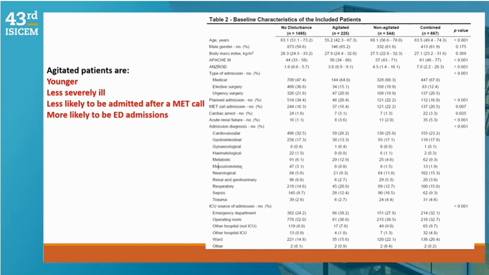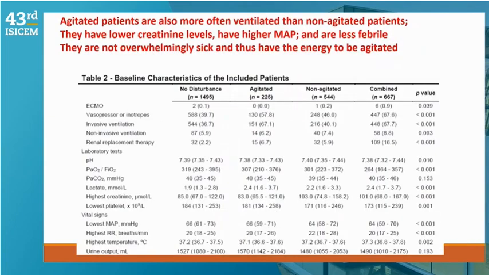So again, face validity. They're younger, less severely ill, they're more likely to be admitted after a medical emergency team call, and they're more likely to come from the emergency department. They're more likely to be ventilated than non-agitated patients, and they've got all sorts of characteristics that you would think will be just what they would be expected to be. And in particular, you cannot be hyperactive unless you've got the strength to punch a nurse.